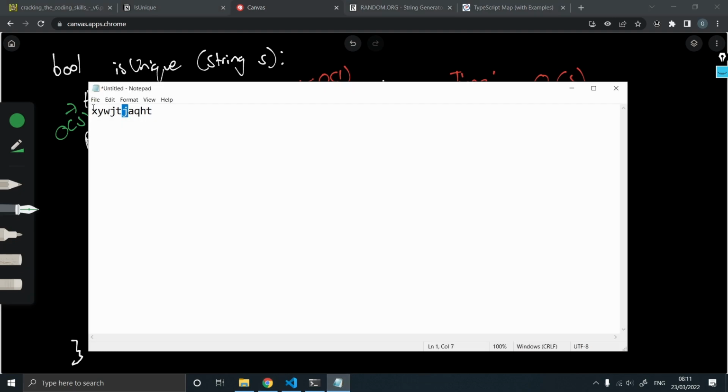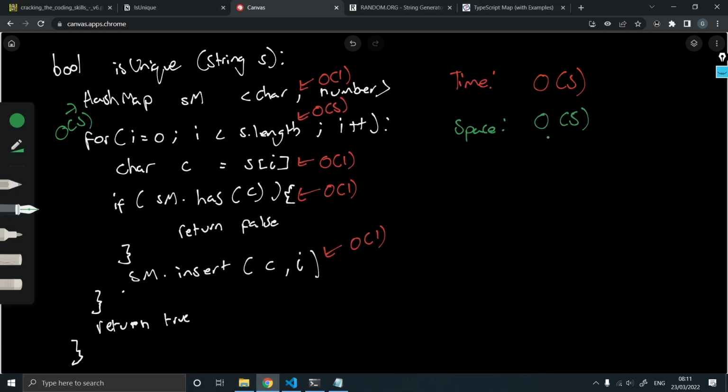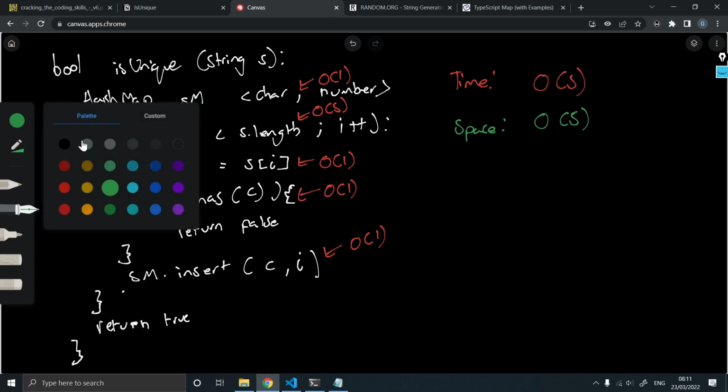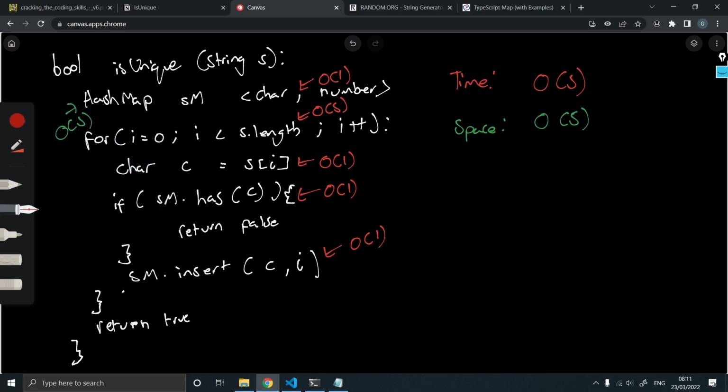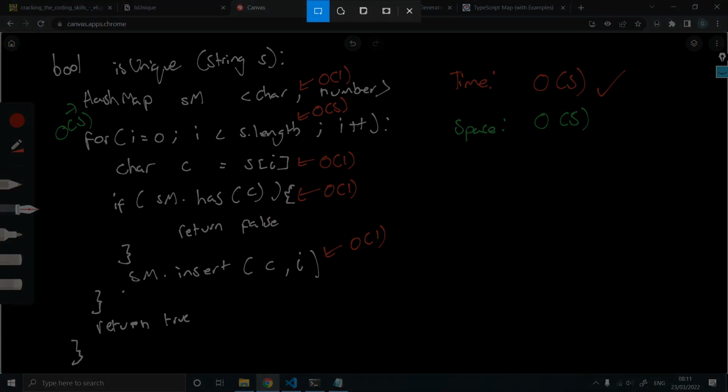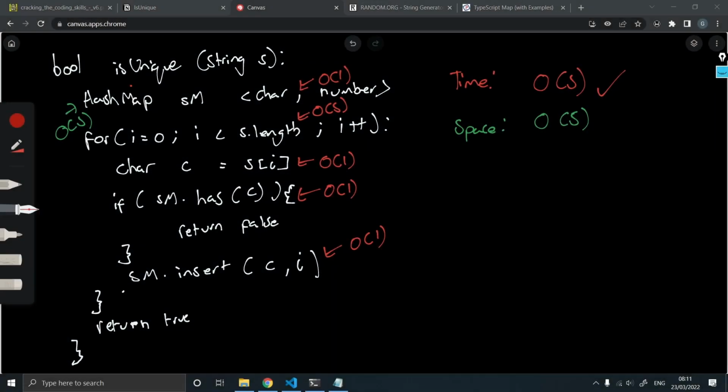Unless we only have the letters of the alphabet, in which case we can have a constant time of 26 or something. But yeah, we're going to have to look through each character once. So in terms of time complexity, we've actually achieved the optimal time complexity that we can have. Space we could probably improve upon, but for me, in terms of time complexity, this is the optimal solution. So this is the one that we're going to implement. So we can store this as our optimized solution.